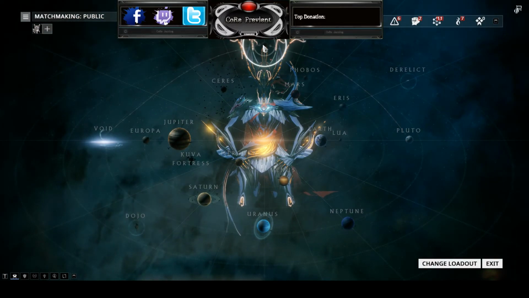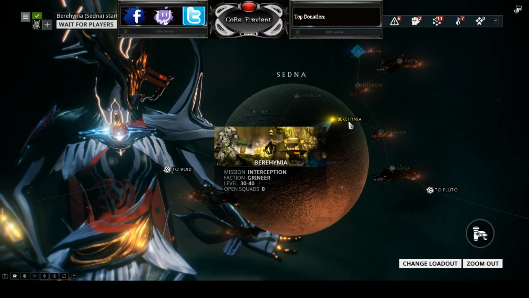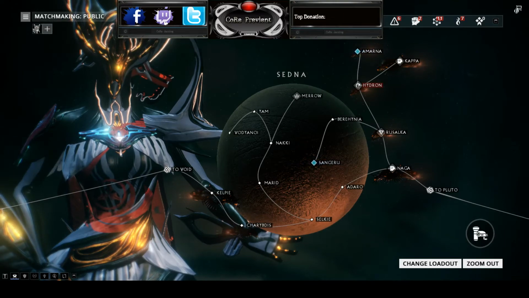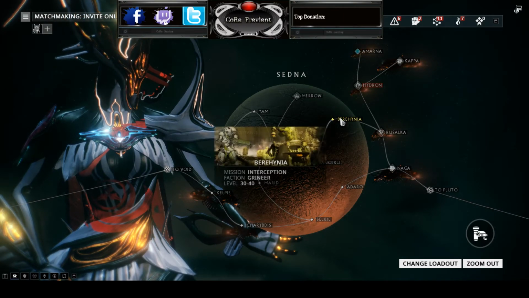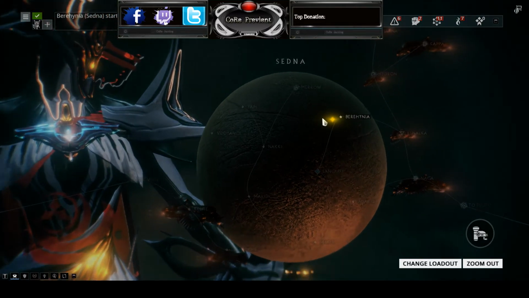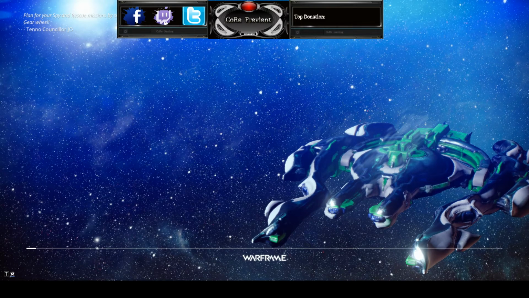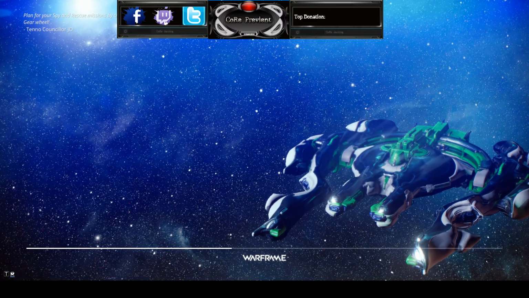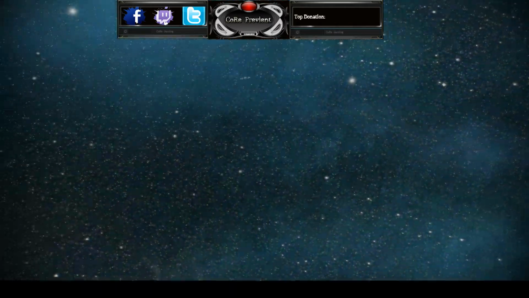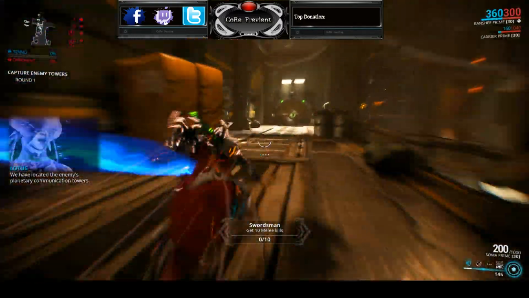So I'm going to go ahead and do a high level one just to kind of show you guys. I'm going to go ahead and do a Bere. Actually, let me make sure this is on for me only. And this is to show the power and the range using this mod set of Banshee's ability. You can use this for anything. I use it for sorties.